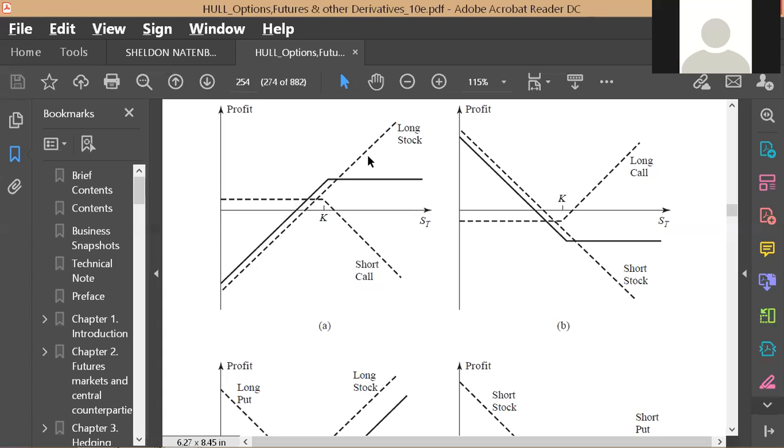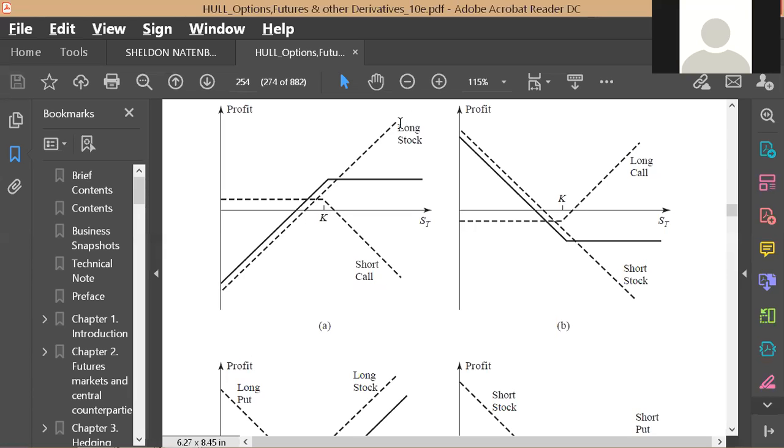As the price goes up, it makes money or loses money proportionately as the price goes to either side of the price at which you're long or short. So here, as you can see, once again, you should remember when you're talking about this kind of profile, right now we're concentrating on this 45-degree line kind of profile. That's why these are called symmetric instruments, okay?